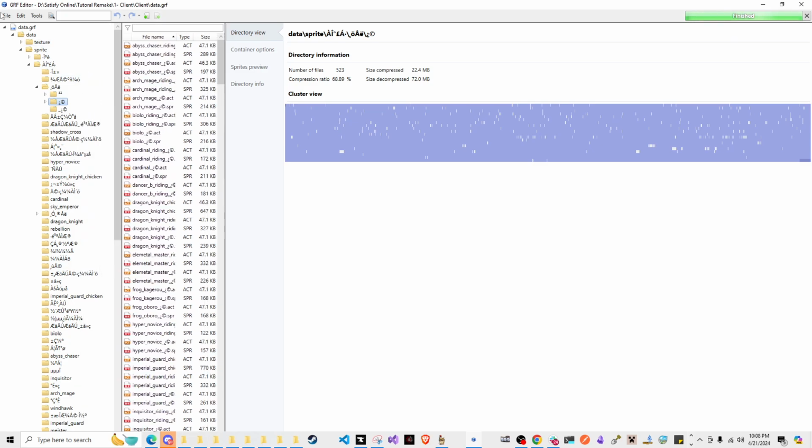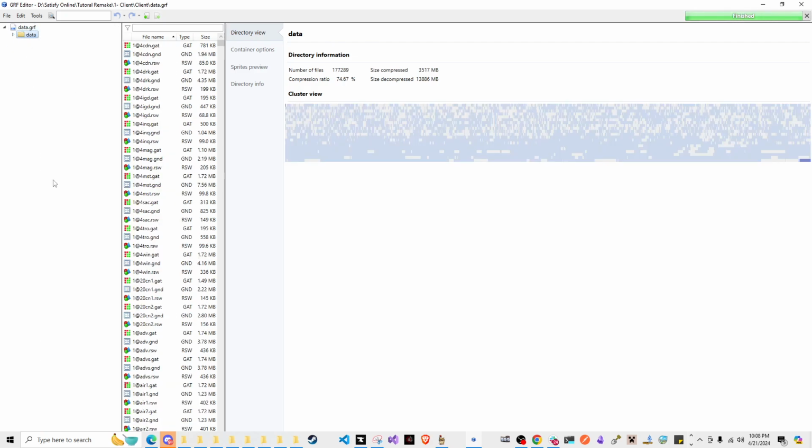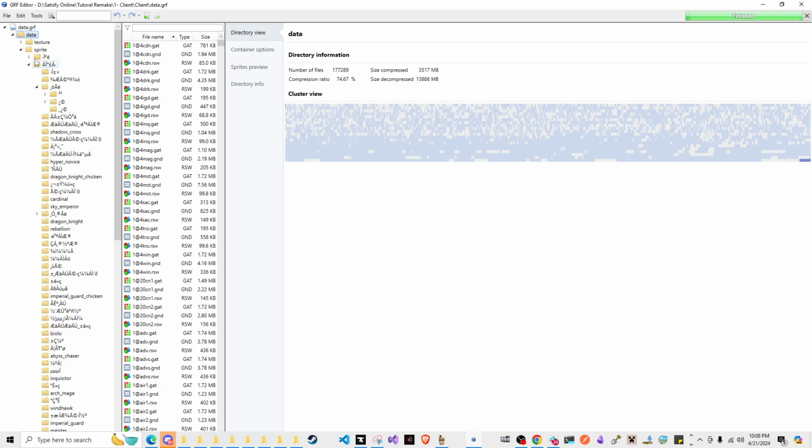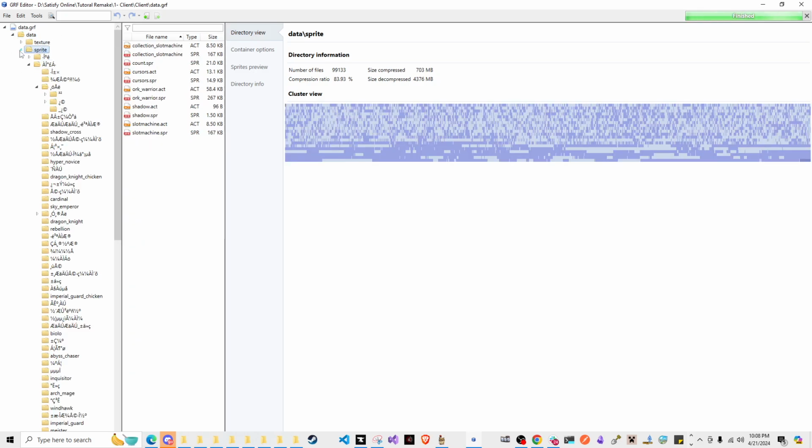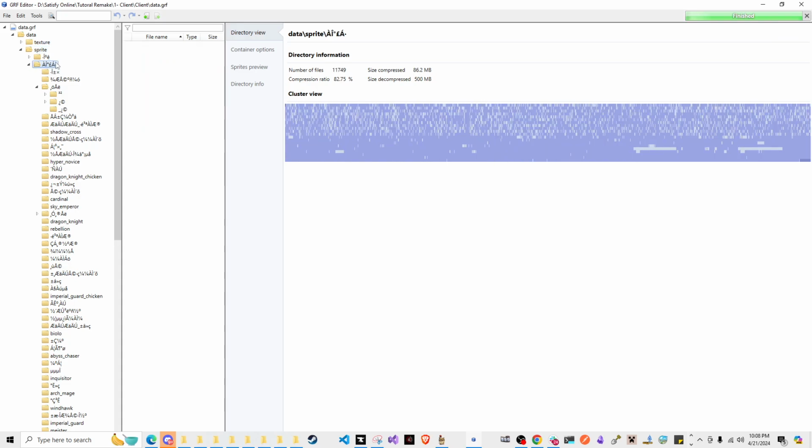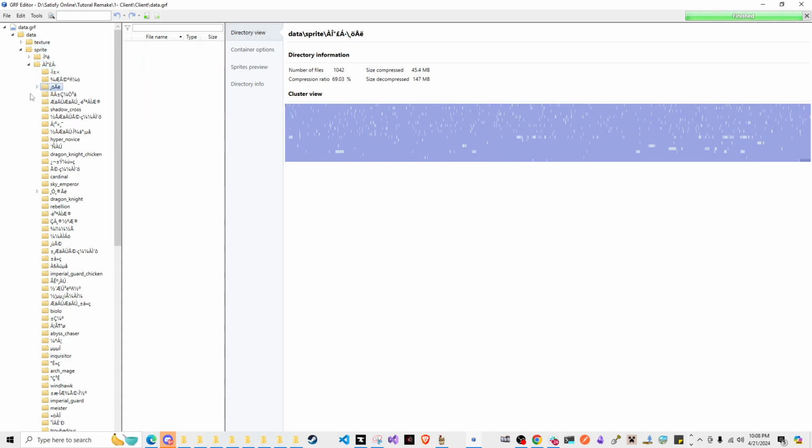Now, you want to find this file. When you get your data.grf, you're going to have just data, right? So you're going to open up data. You're going to go to sprites, open up sprite, and you're going to go to this specific folder with these symbols here. You're going to click this, and ignore all of these files.